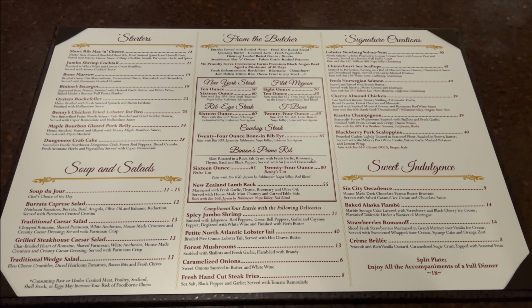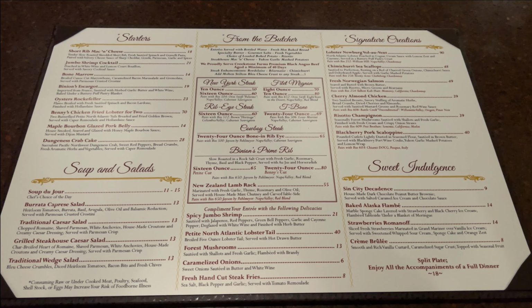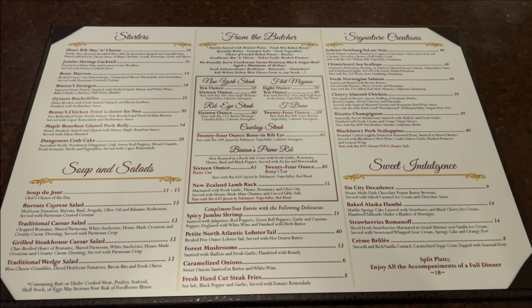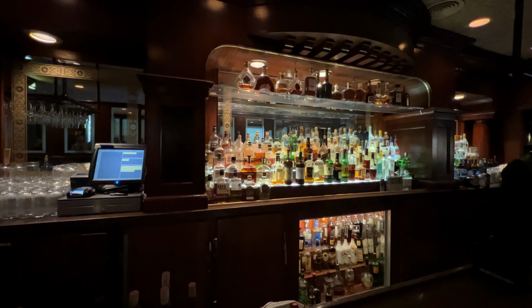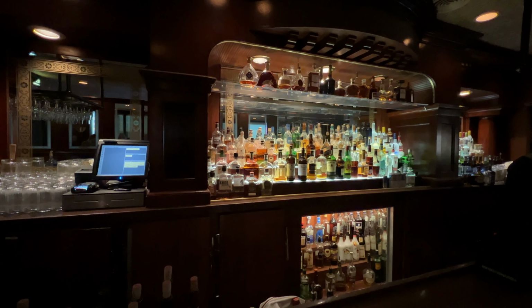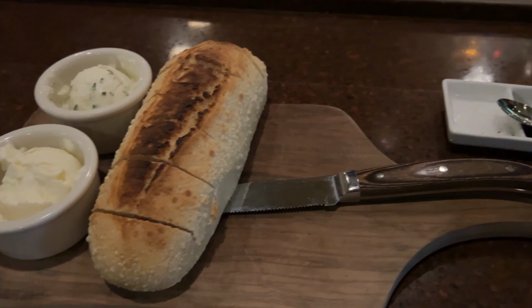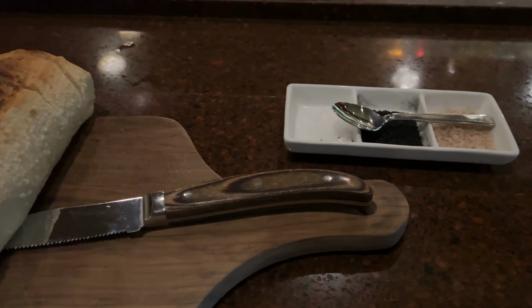They also have these chicken fried lobster tails for $70 as an appetizer. It's quite popular and unique. You don't normally see that on the menu anywhere. I asked if I could just do one fried lobster tail for $35 instead of ordering two, but they could not do it. Every meal gets served with complimentary sourdough bread.